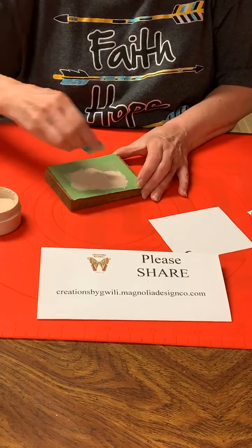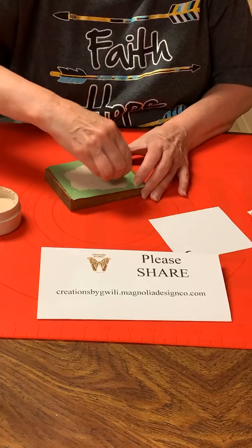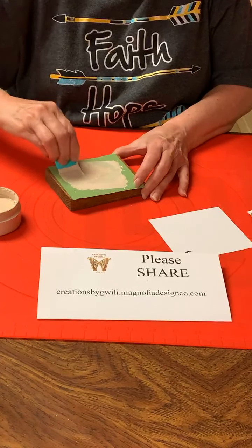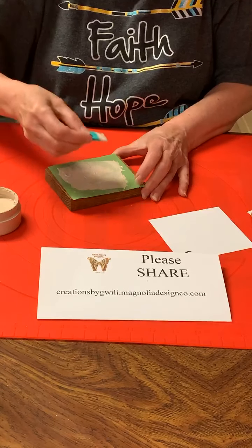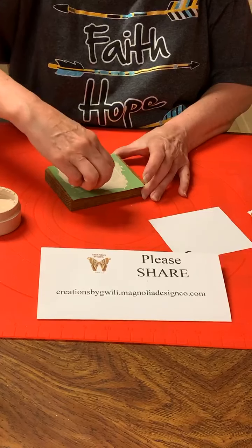But I think I'm going to sell these as a set of 3. And they're going to be double-sided. There'll be a stencil on each side, so you can turn them any way you want to. Once I seal them, they'll be. You take off the excess.